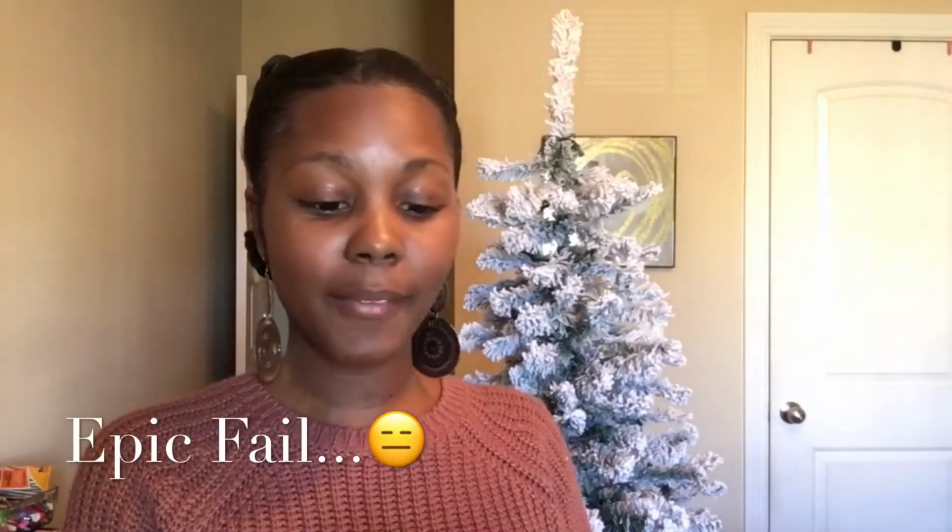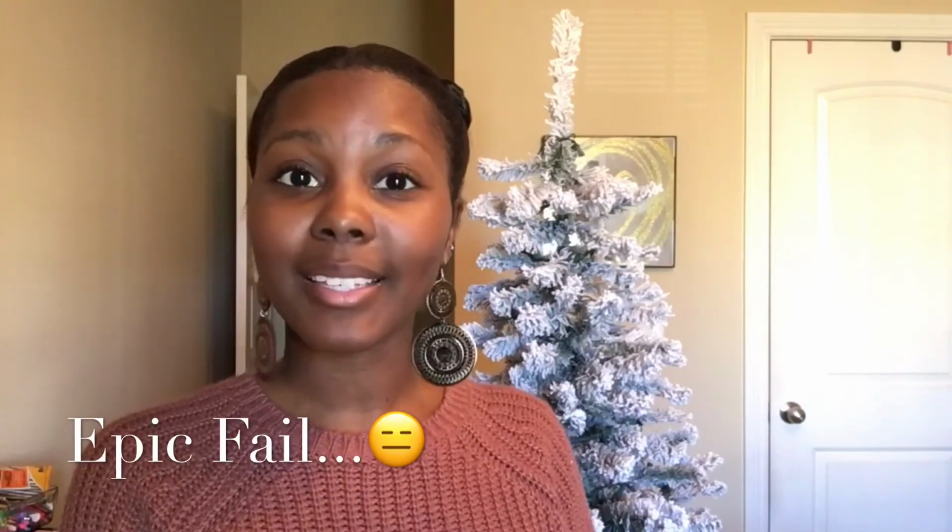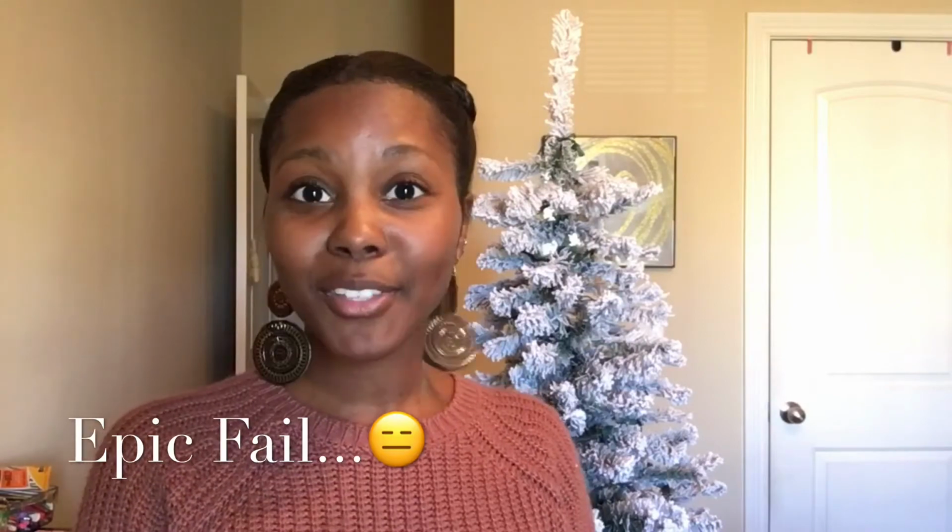Ribbon was a no because I don't have enough, and I only have enough to go halfway down the tree, so I'm giving that idea up and just moving on to the ornaments. Here we go.